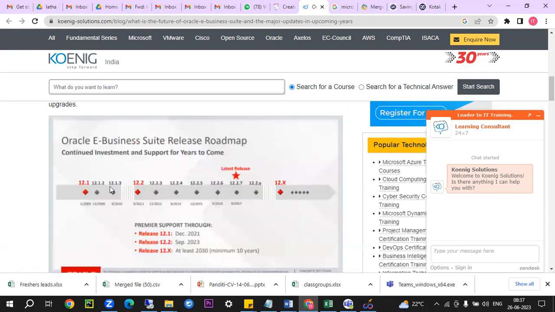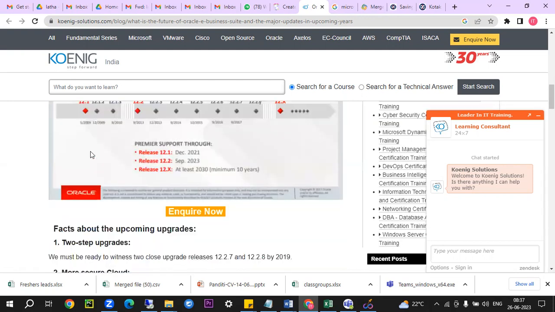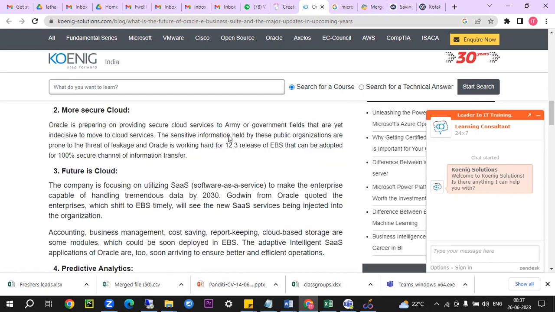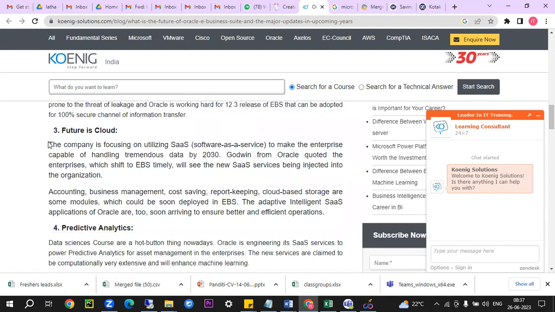So they have shown here how the versions have changed: 12.1, 12.1.3, 12.2. These are all different versions. The same version is not used across the globe; people are using different versions. If you look here, the company is focusing on software as a service, which is called Oracle Fusion.